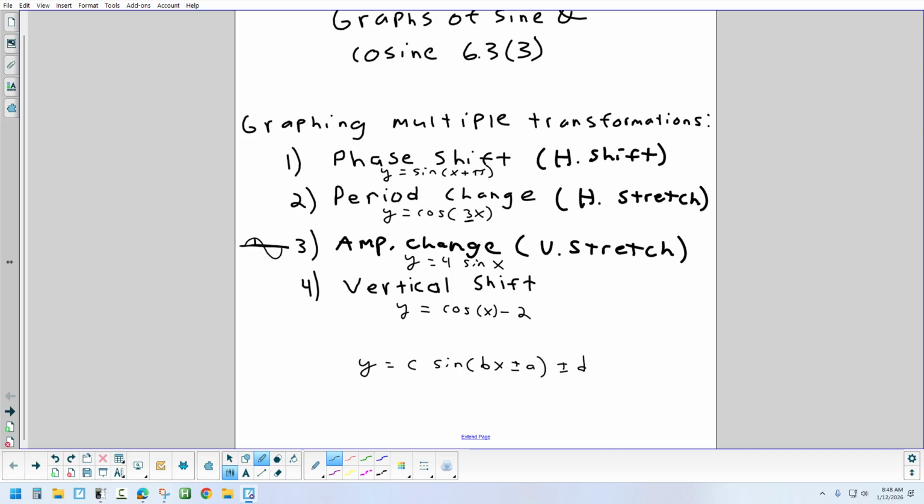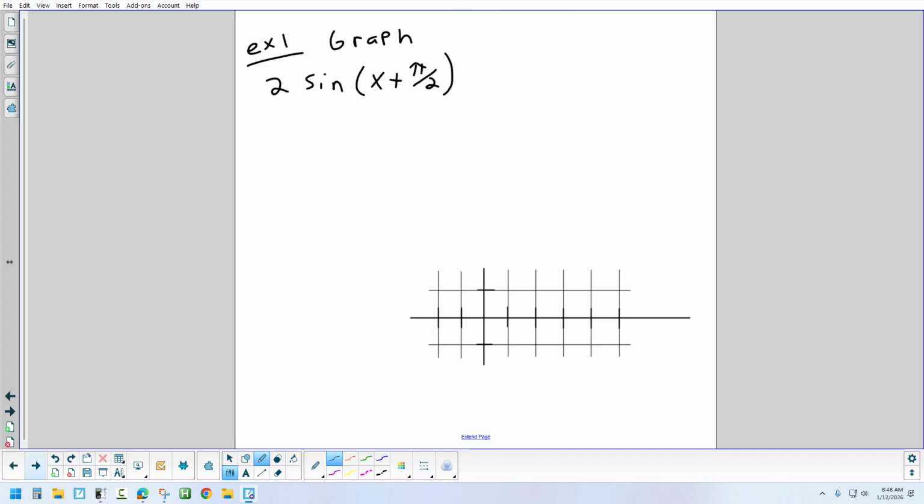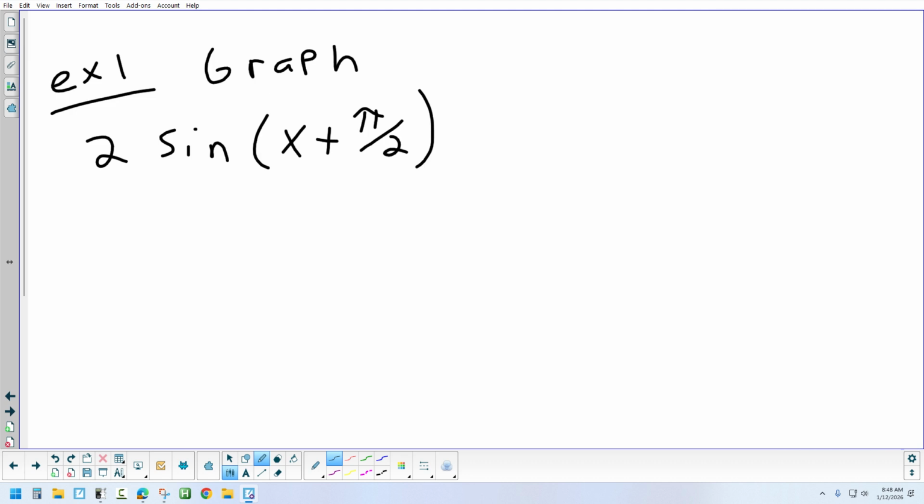Now we'll go through graphing a couple multi-step ones. When we graph, remember two things we have to do: find the table, which should have 5 coordinates, 10 different numbers in it, and then make a sketch. Let's start with this one. How many transformations do we have in this one? Yes, we have 2. Can someone remind me, what kind of transformation is the pi over 2?